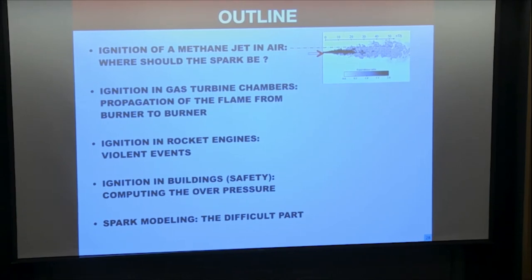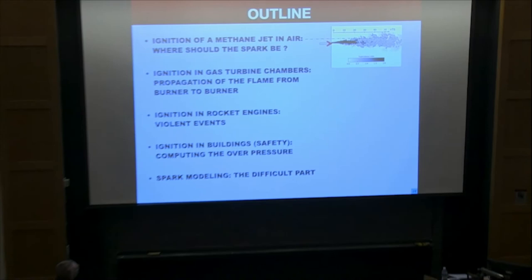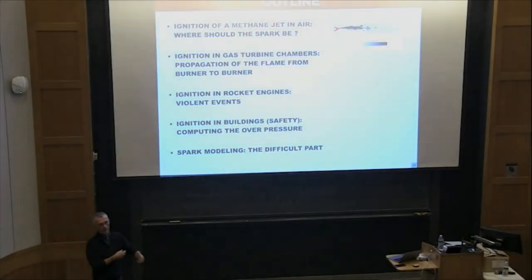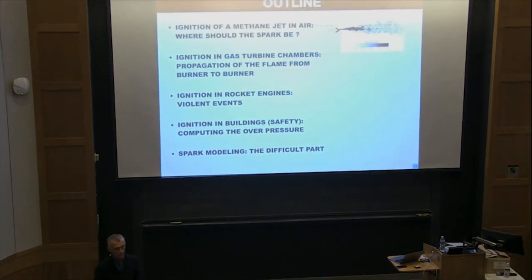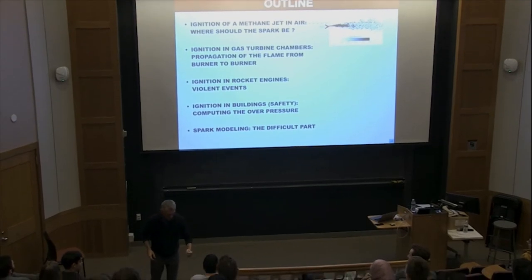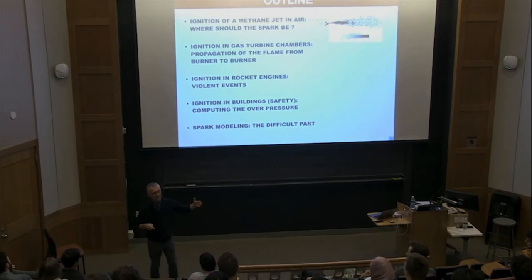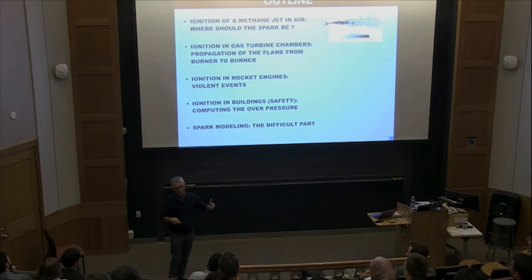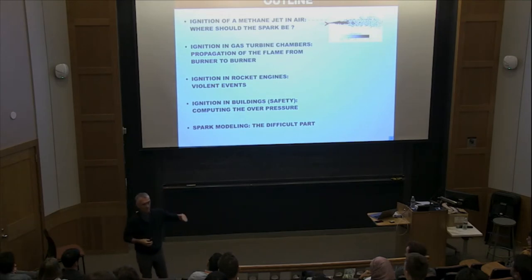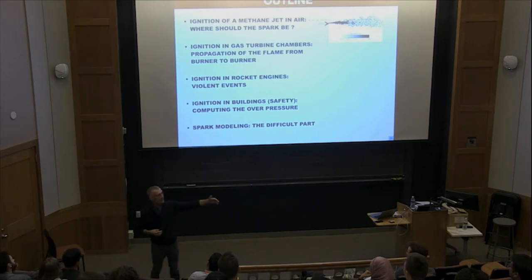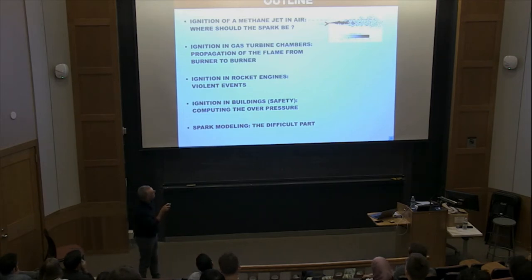So we're going to talk about five different configurations, depending on how much time we have. I will talk first about a very basic prototype for fundamental studies, but also for safety. It's a tube, and someone has punched a hole there, and you have a jet of gas mixing with air. And there's someone around smoking or doing something. And the question is, will it ignite or not? This is how you design the safety regulations. For example, if you have a big pipeline of gas somewhere, you need to tell the people you cannot build a house at less than 100 meters, whatever. So this is a problem which can be, from the fundamental point of view, summarized as a jet of hot gases into fuel gases in the air and a spark somewhere: ignition or no ignition.